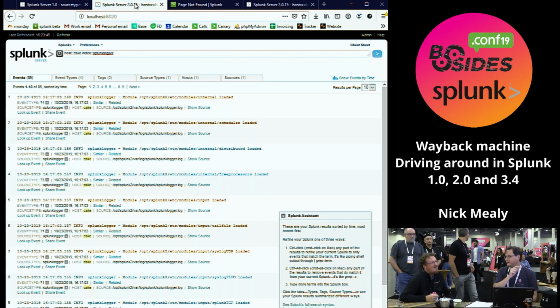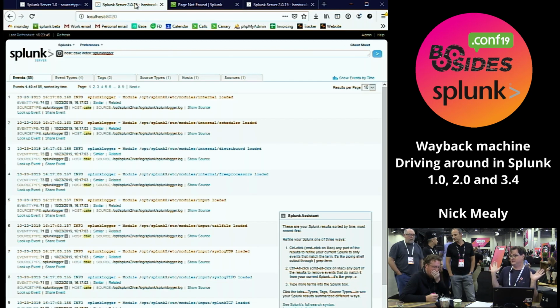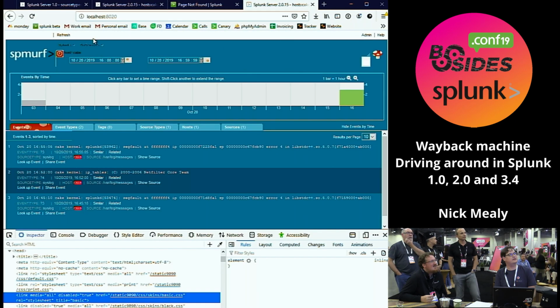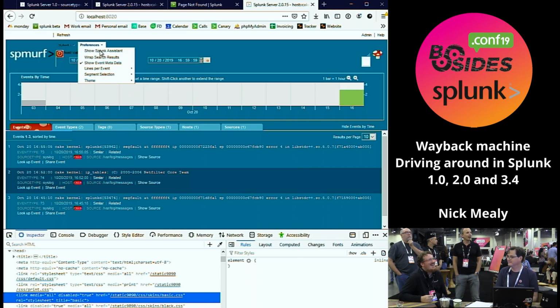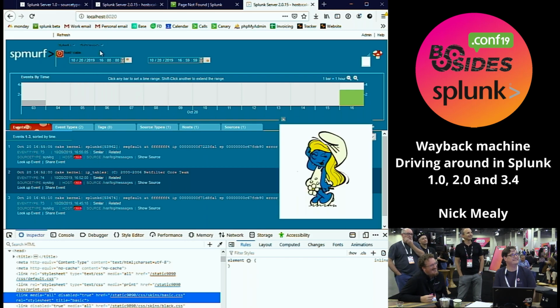I've had fun with a lot of the integrations with Splunk Base. Some of the hosts are still there, and there must be like, what are you posting to me? Stop it. So I wanted to go back and show what we turned the Splunk assistant into in the Smurf skin. It was just Smurfette. That was her.